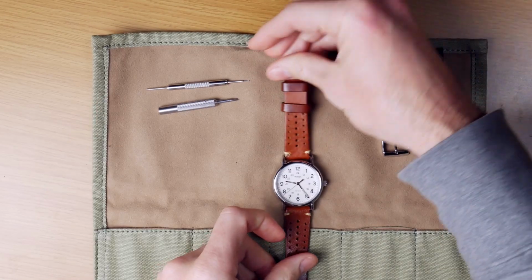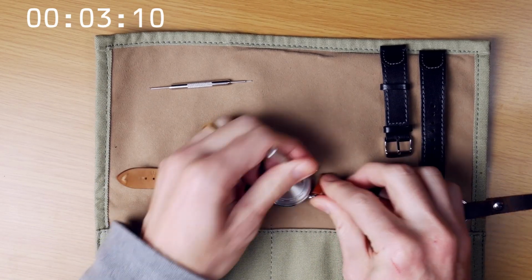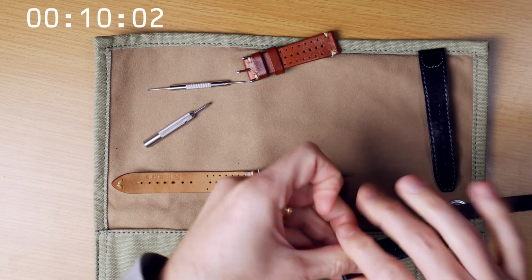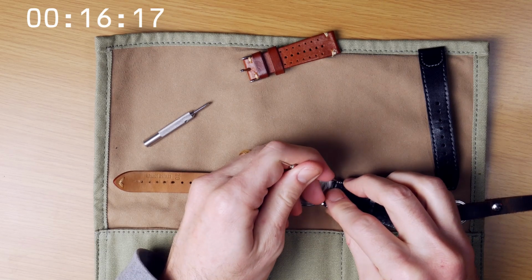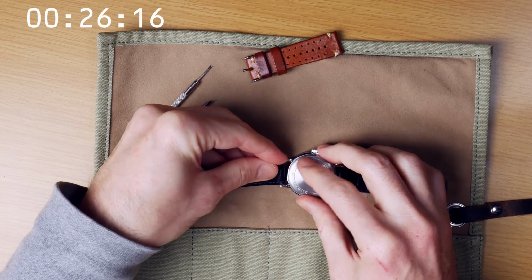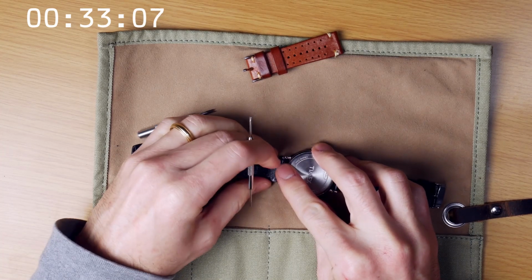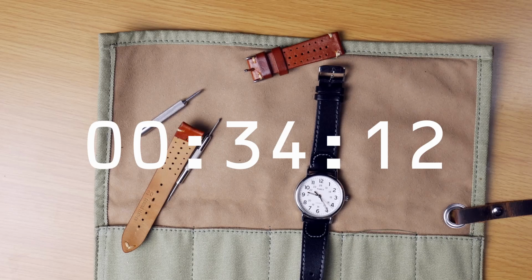Simply get your tools and everything where you want them, put both hands on the table, and the timer starts as soon as you lift your hands and begin working. Stop the time after you have finished the strap change, set the watch down face up with the new strap, and then again put both hands back on the table. Fastest time wins.